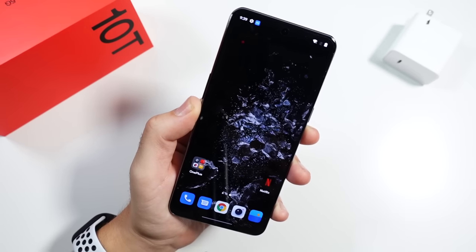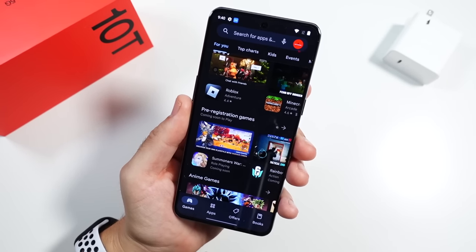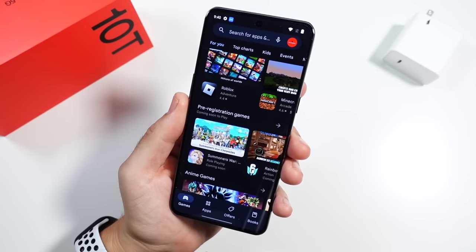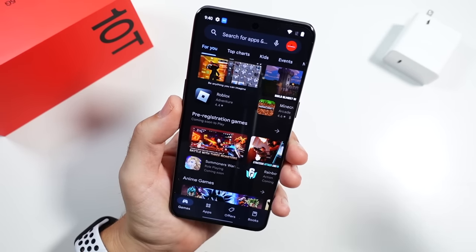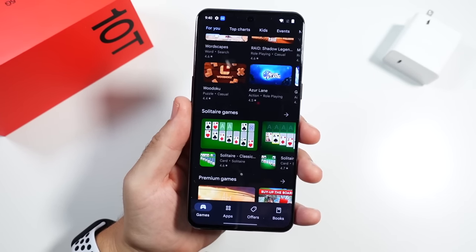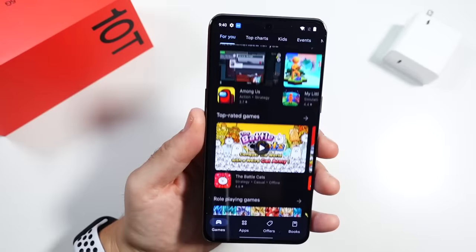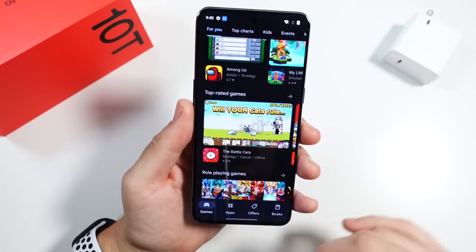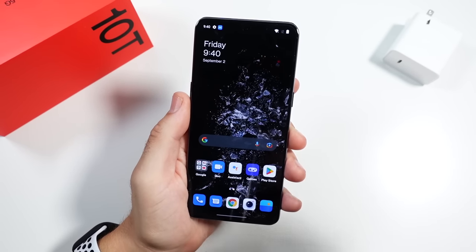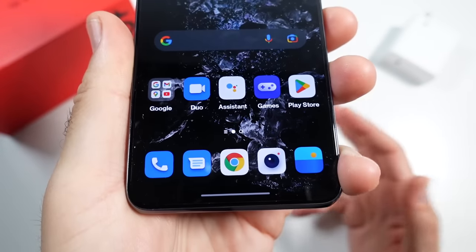This one actually has a pretty large display — you're looking at 6.7 inches. To get 6.7 inches on an Apple device, you're going to pay $899 or maybe $999 on the upcoming iPhone 14 Plus or 14 Max, and the Pro Max will be well over a thousand. So you're looking at $649 for the same size panel. It is 1080p, so keep that in mind — but it still comes in at around 394 pixels per inch, which is still fantastic. Most people agree we don't technically need 4K displays in a phone.